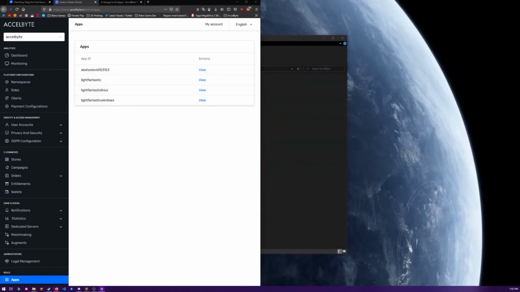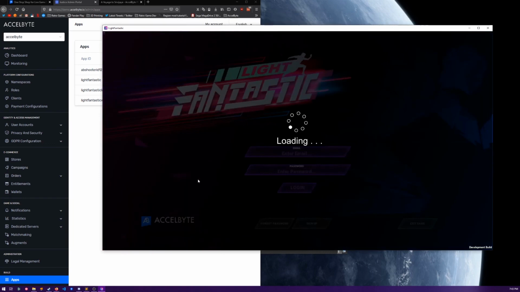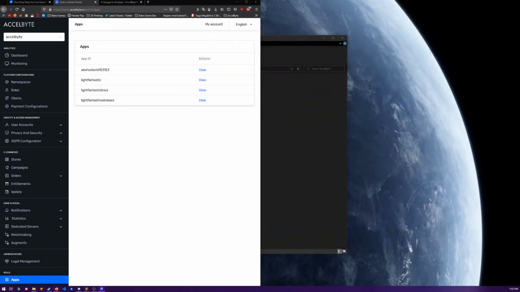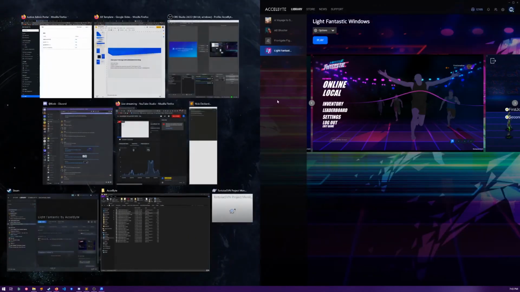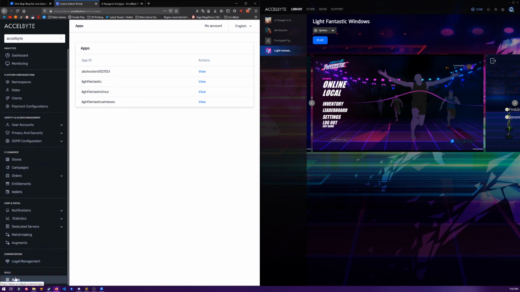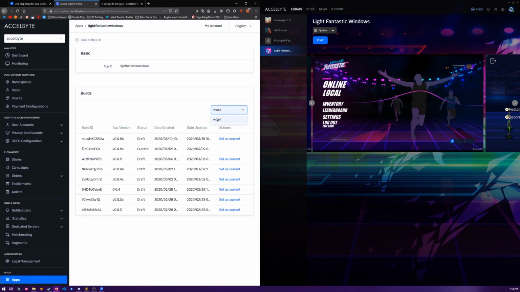Once I click play, the launcher minimizes and the game pops up, and we can log in and play the game. But I'm going to quit the game and go back to the launcher, and we're going to publish a new version of our game live. So I come down here to our build section and our apps. And if you've ever published a game on Steam or any other service, really, it's all quite similar how this is managed. So I jump into Light Fantastic for Windows, and I can see that this is the Windows 64 version. I can also see all the different versions of our game.